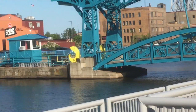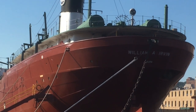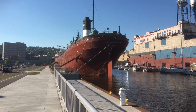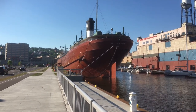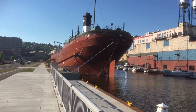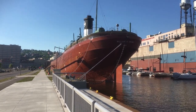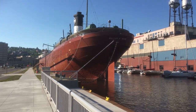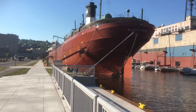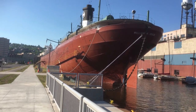The reason I wanted to get some video right here is this beauty. The William A. Irvin is a ship that is docked right here for tourist purposes, and it is just a fantastic boat to take a tour of. They've totally refurbished it. It was in dry dock for a couple of years, and they dredged out this channel or this little docking area the past couple of years. Took the sediment out and they've got this thing back in now this year.